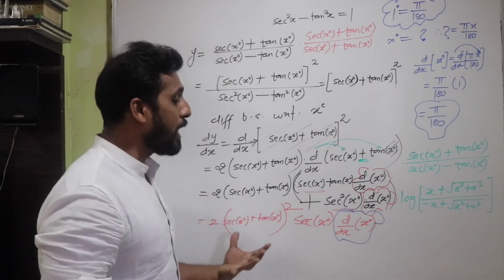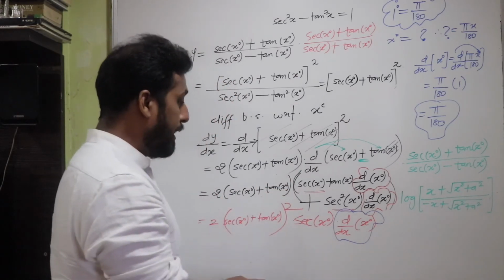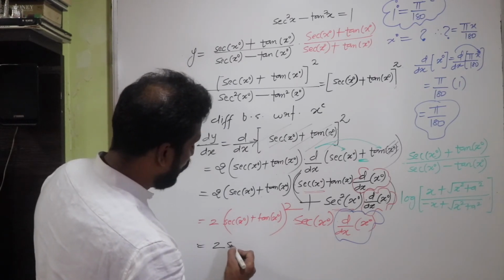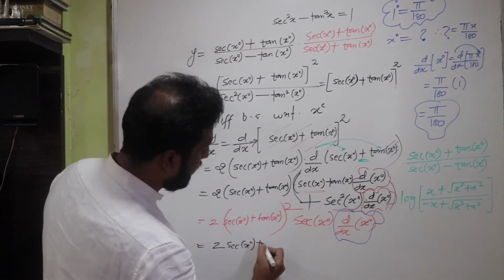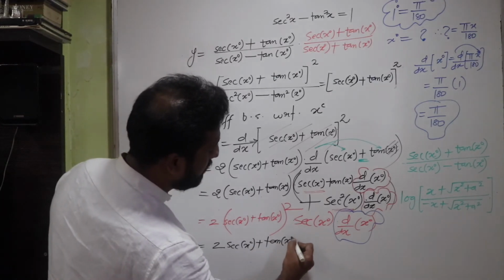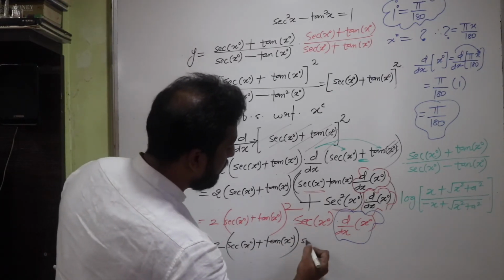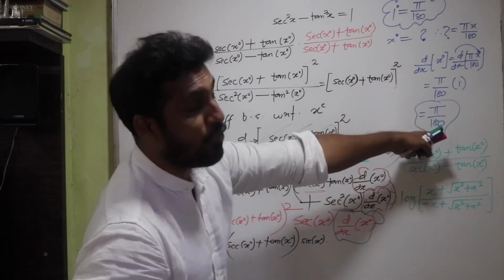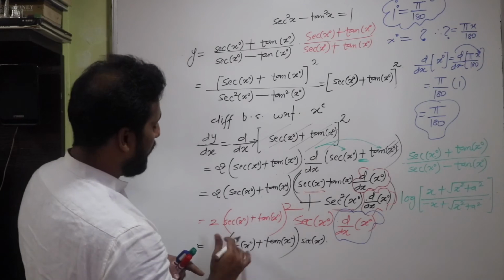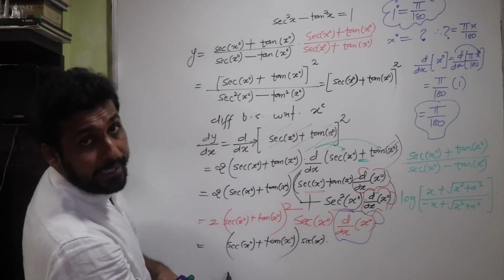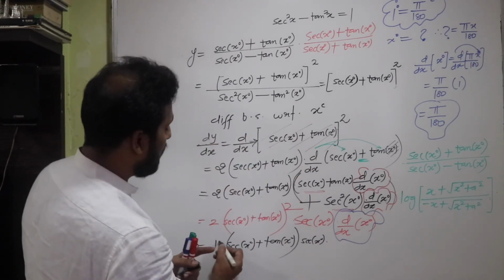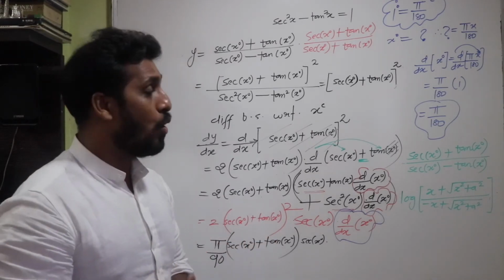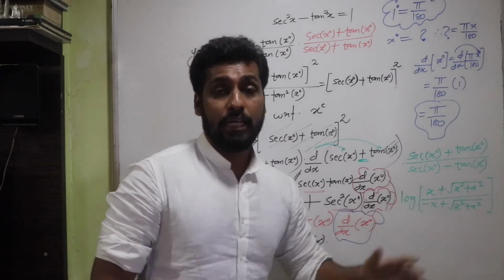So now I guess you can easily write down the final answer. It is going to be, I hope that's visible to all of you, 2 sec of x degree plus tan of x degree inside the bracket, then sec of x degree, and the derivative of x degree, which you have just got, is pi by 180. So at the beginning I can write 2 into pi by 180, the 2 and the 180 cancel, you get pi by 90. So that's how the question on degree can be solved.